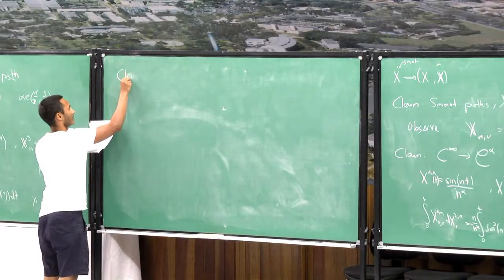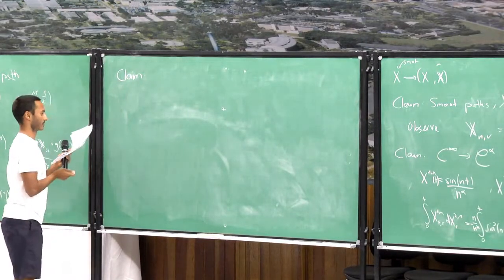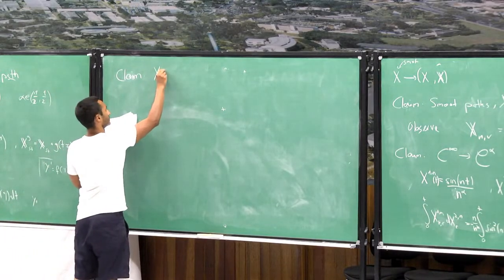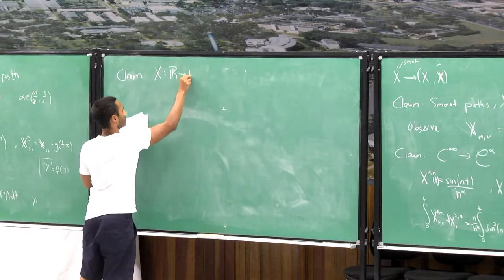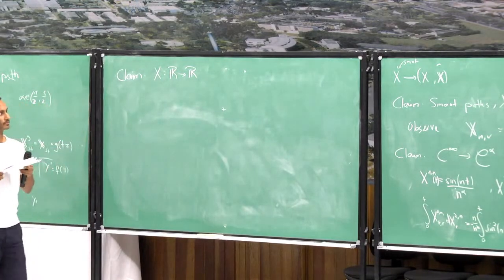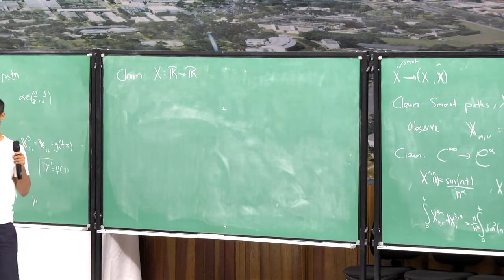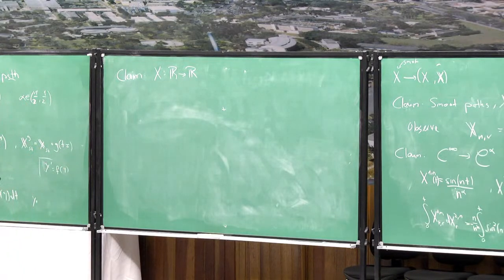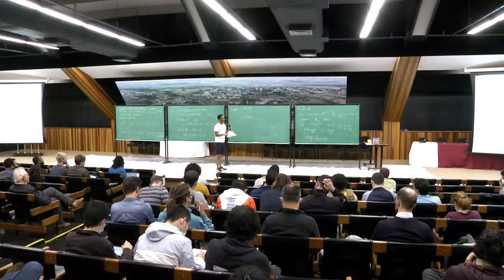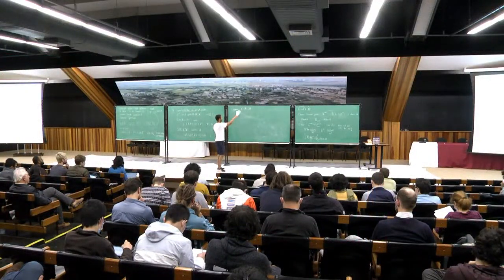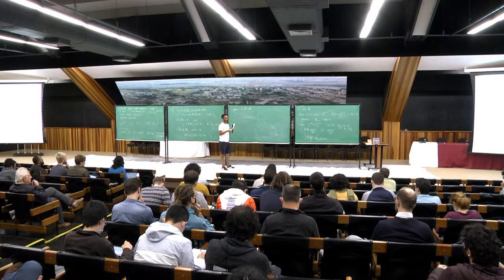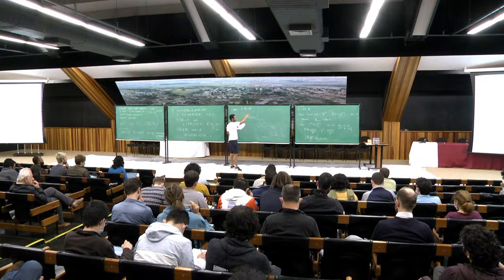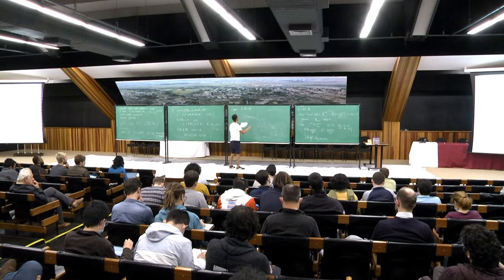So next claim. We start with a path x from R to R for simplicity. So all these things work exactly like this if you look at vector valued stuff as well, except this continuity thing. So in one dimension, geometric rough paths are essentially polynomials in the increments. So that type of counterexample doesn't work, but otherwise everything works if it's R^d valued as well. But for simplicity, if we look at R valued things now. Okay, so we look at a random path.